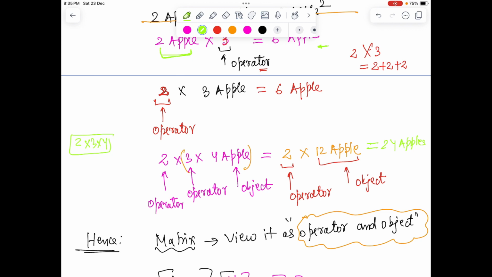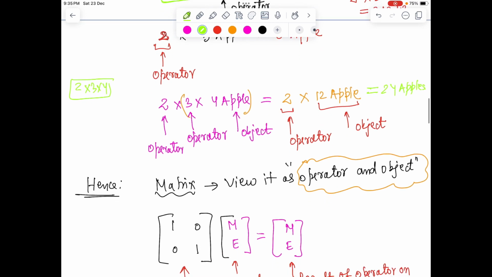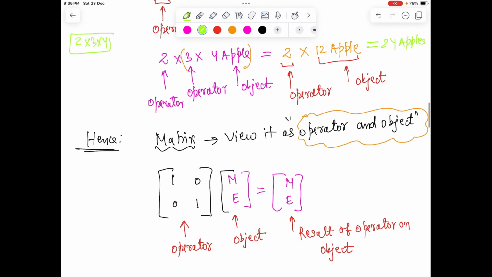So there must be strong motivation behind that, which will be discussed in one of the subsequent lectures. For now, let's focus on what exactly operator and object mean for a matrix. And here we go with our first fundamental idea. As you can see on the screen, I've got an identity matrix, 1 0 0 1. The name identity is derived in the sense that if I multiply with an object, let's say ME. As you know, when we multiply matrices, the first row is multiplied with the column, and it's basically a dot product, right?